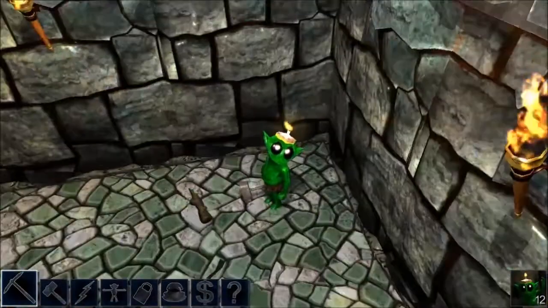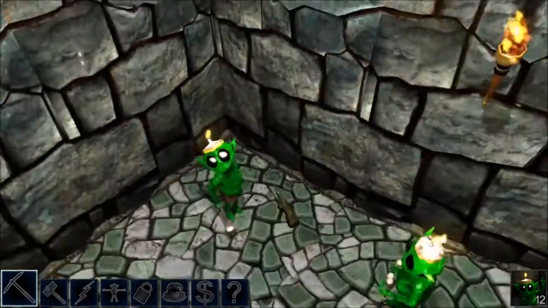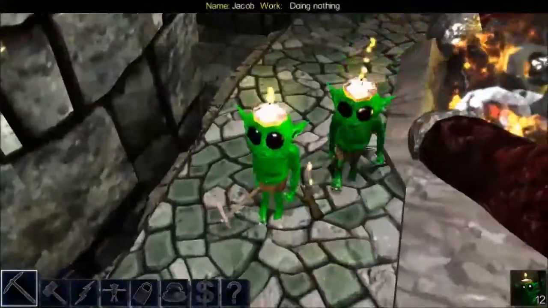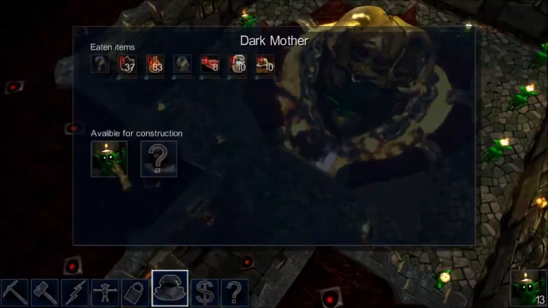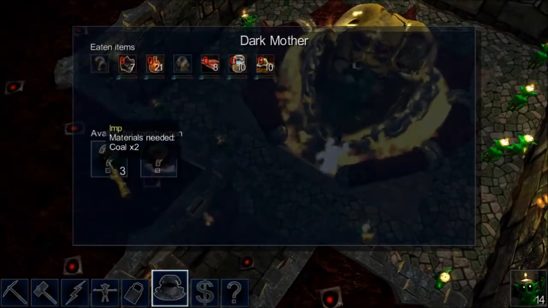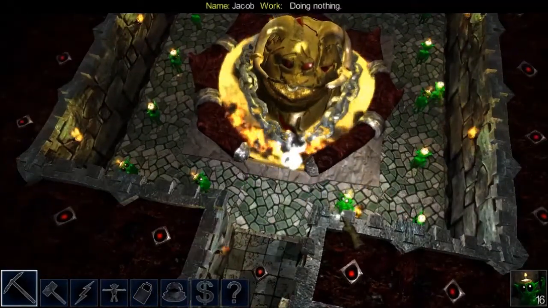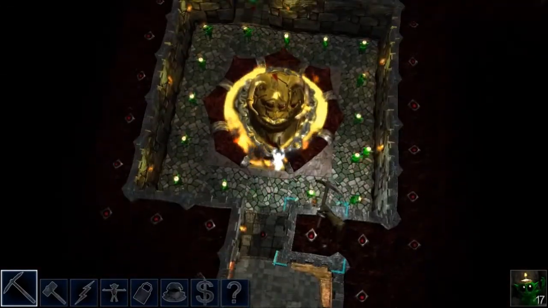Oh look, she's looking at me. Or he. No, that's a she. Sophie. With a little candle on their head. And that one's juggling. Okay then, let's create some more imps. I think I will get about 16 imps now. 17 imps. Okay, here we go.